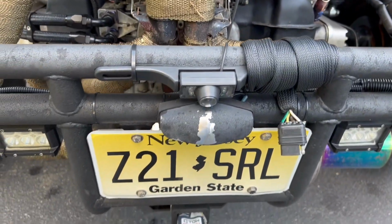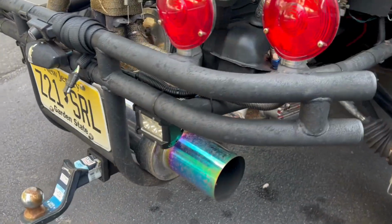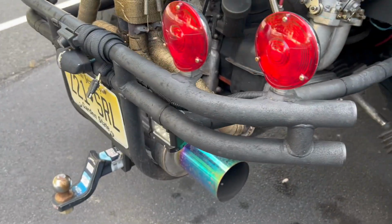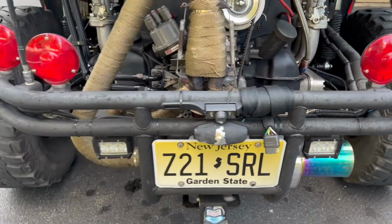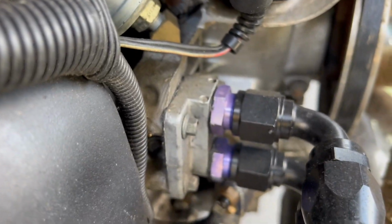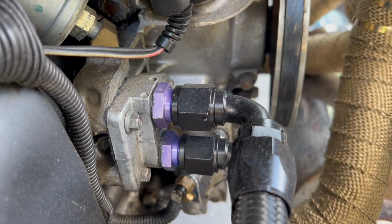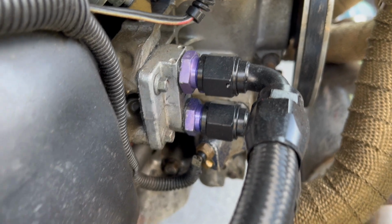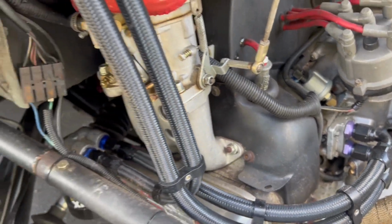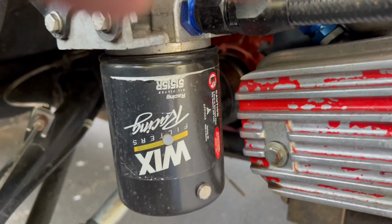We did do this. We added the fart can. Don't remember if you all remember the fart can video, but it's safely tucked away in there, nice and neat. It's quiet, it's not obnoxious. We did have a nasty leak here on the old oil adapter. That has been taken care of. We added some new hose.